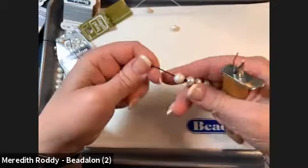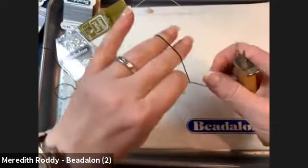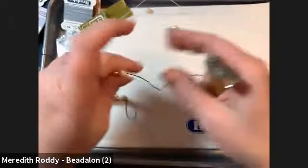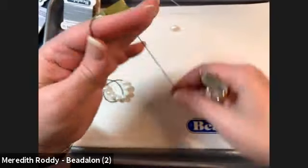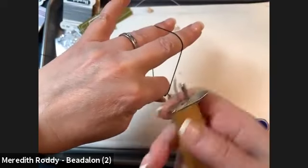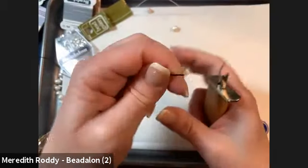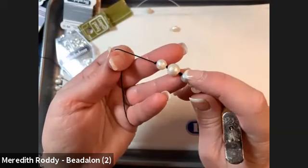So now I move the next bead down into place. And like I said, somehow that great big pearl jumped in there. So it's going to be there for fun. And I'm going to take one up to speed and show you how fast that goes, right? So next one, you always want to make sure that you move your next one down into place. You're going to wrap it around your fingers, drop it through the middle. Take the tool from left to right, pick it up, hold with your finger, pull straight up, and push it off.